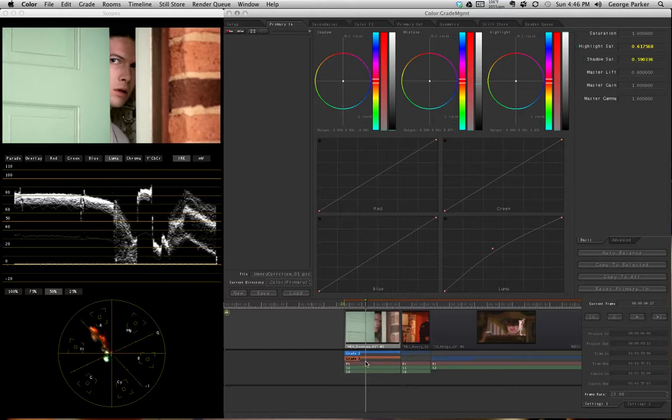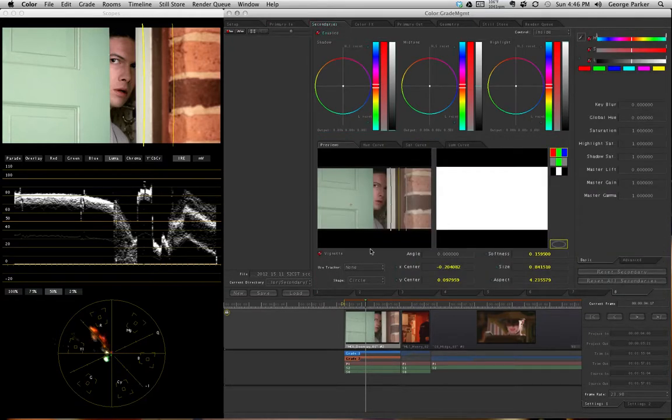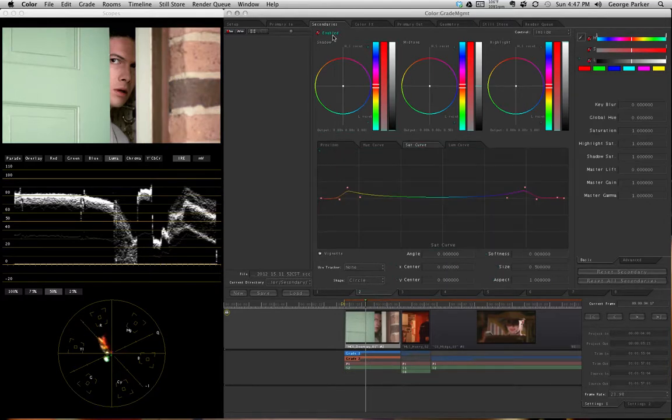Next, let's go ahead and just talk about saving individual portions of a grade. Let's just say I like this particular primary that I did on this shot. Well, let me just isolate this. I'm going to go to my secondaries for this shot, and I'm going to disable the various secondaries. So I've turned that secondary off. That's number 8. And I'm going to go to number 2. I'm going to turn this one off. You don't need to, just sort of follow along. So the only thing I have here is, well, that was kind of dumb. Let me leave those on.